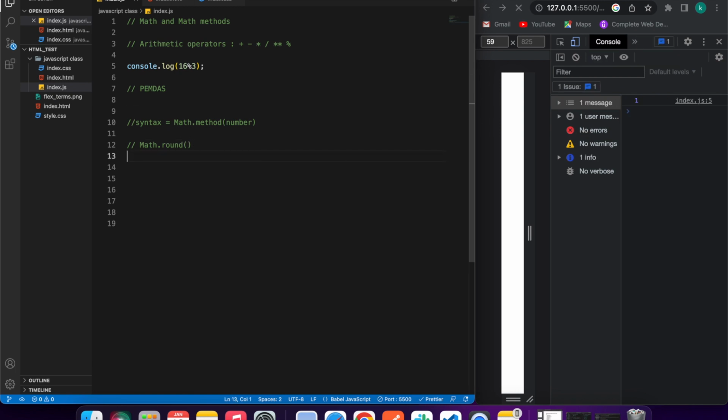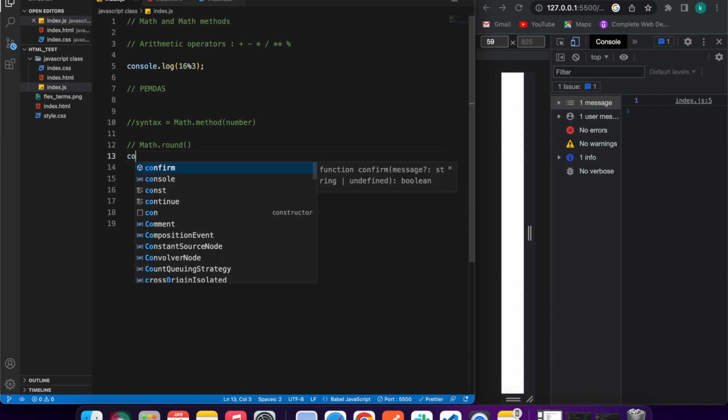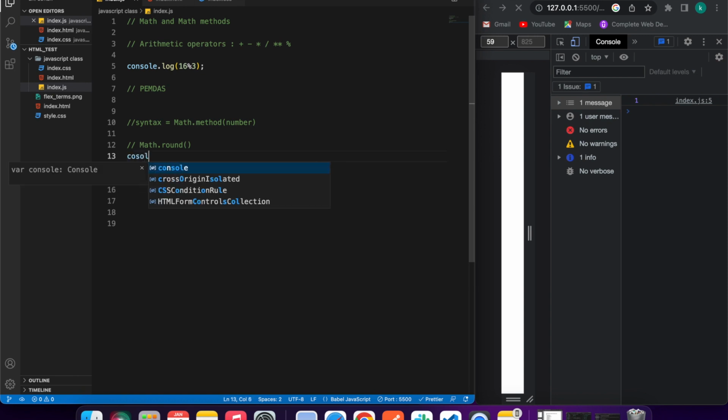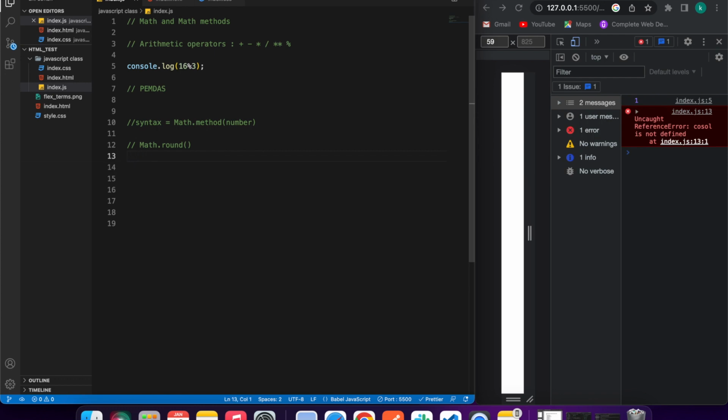Math.round returns the nearest integer. It returns the nearest integer.